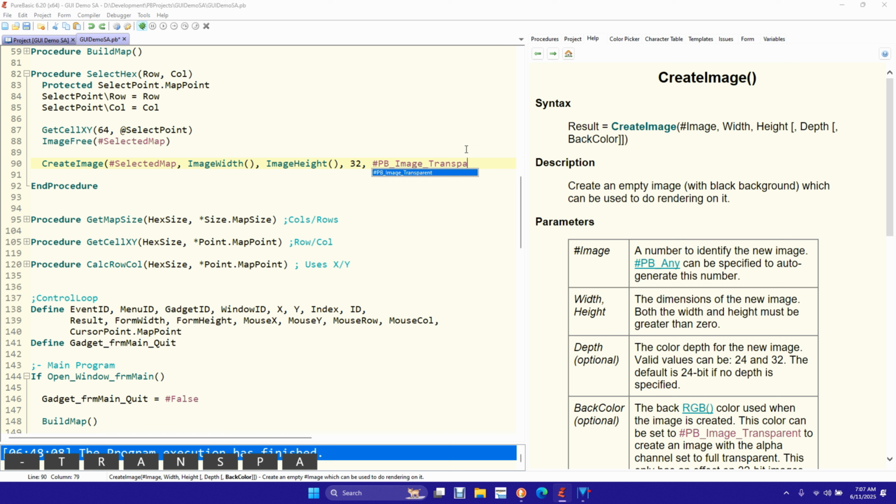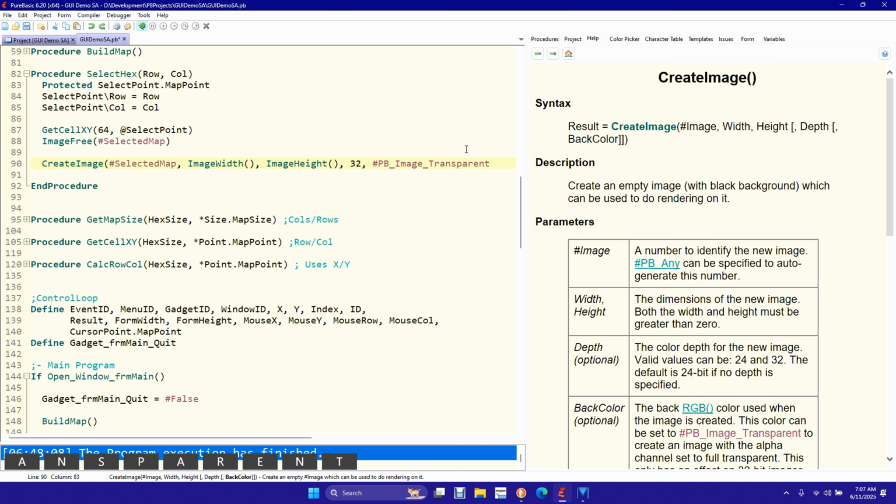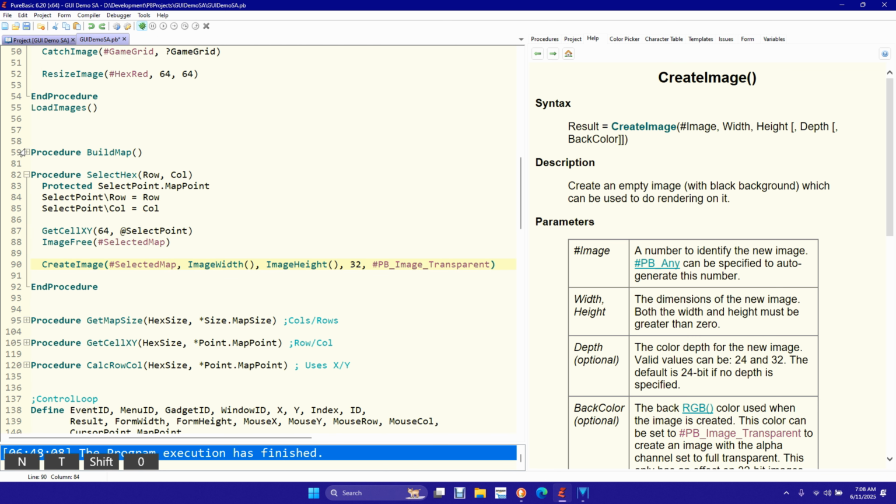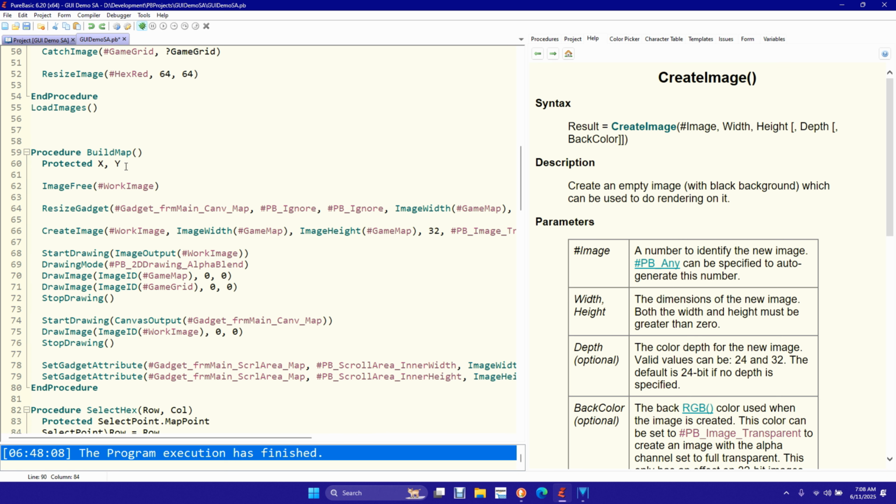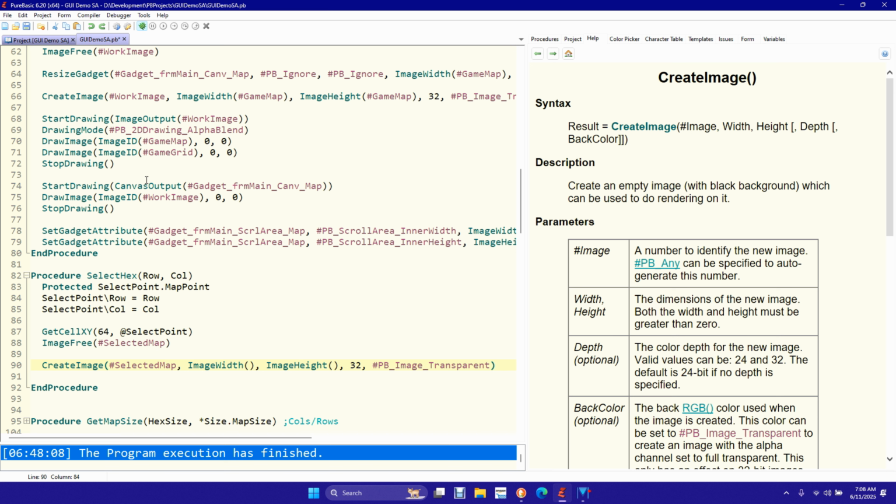Okay, so now we need our image. Let's come up here. I put this directly below build map. We need to rebuild the map, don't get me wrong. But our map, let's see, here's our map size, game map, that's our value. We only want to do things once in our code.